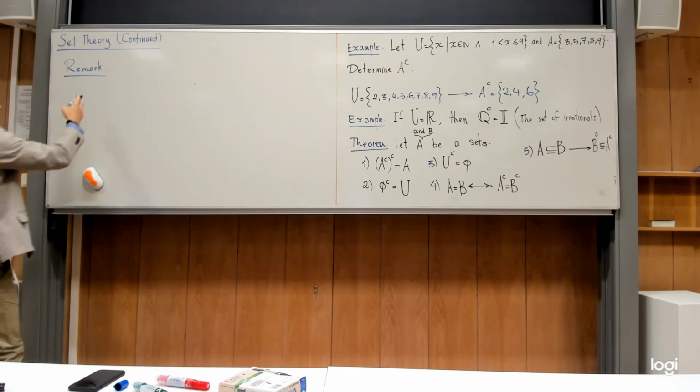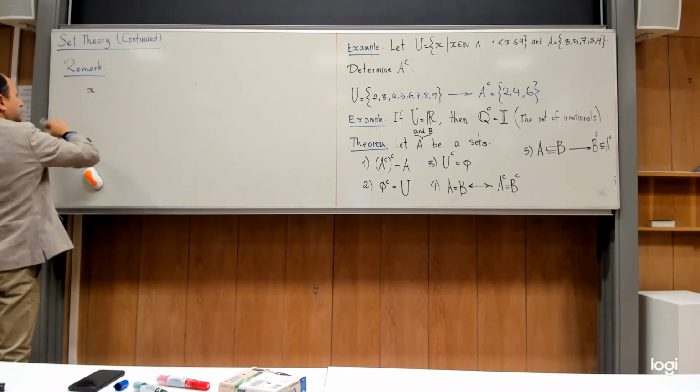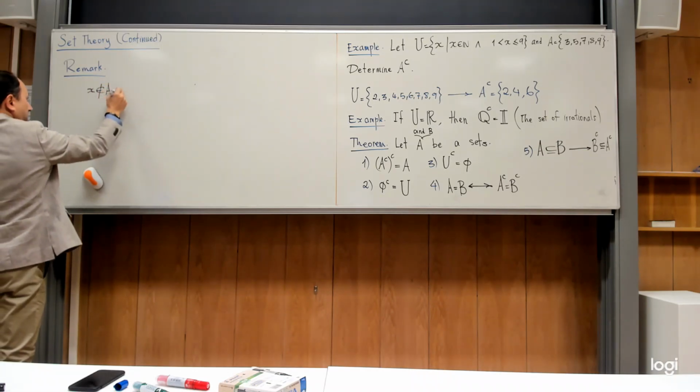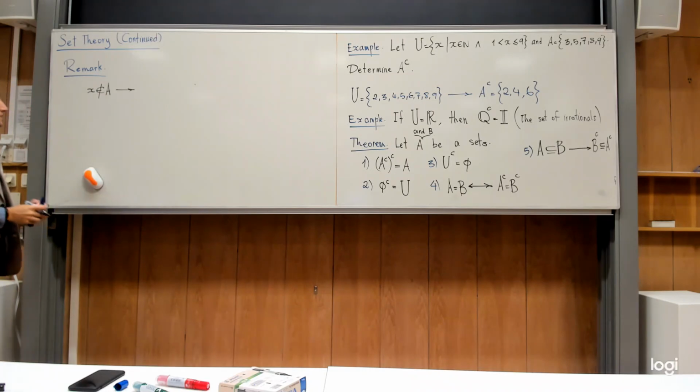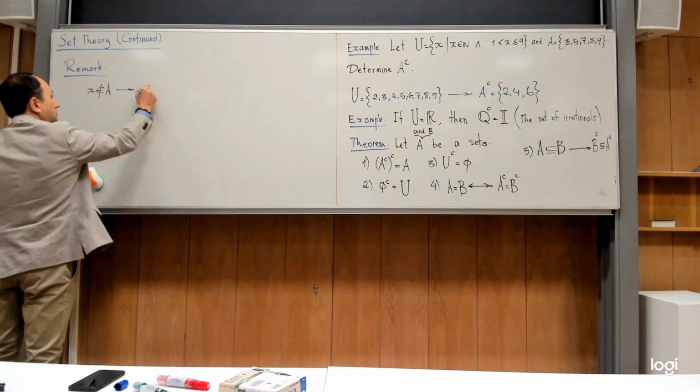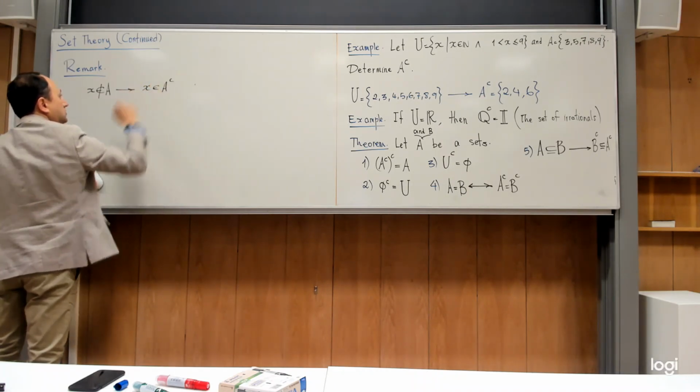So if I tell you that I looked, an element is not in a set A, what can I conclude about this element? So you see, I have a set, I looked into the set, I saw that element called X is not in the set. Where does this X belong? Yes? To A complement. Yeah? So whenever this happens, you cannot immediately conclude that this is in the complement.